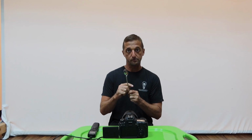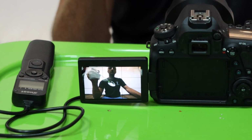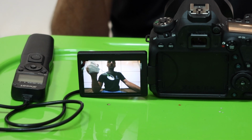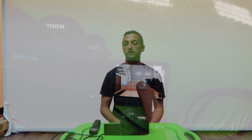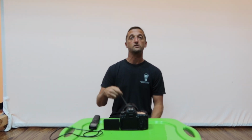Now that I know where to place the spoon in the frame, as well as where to place the camera on my storage bin, shooting up so I can create the spirograph, the only other thing that I need to know is the focal distance for the spoon, as well as the focal distance for the spirograph, because they are going to be different. And again, I'm going to have to change that during the exposure.